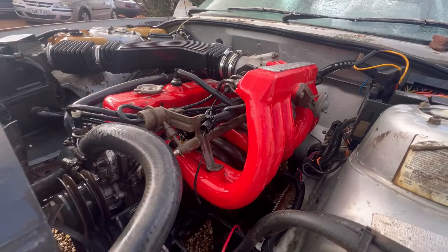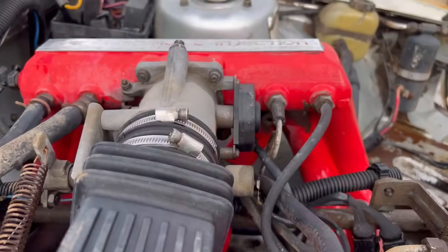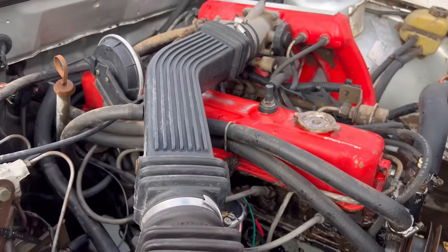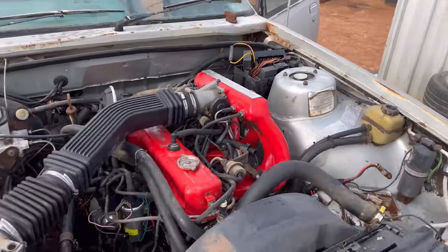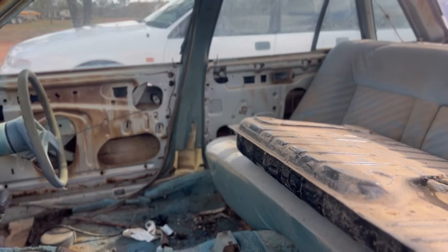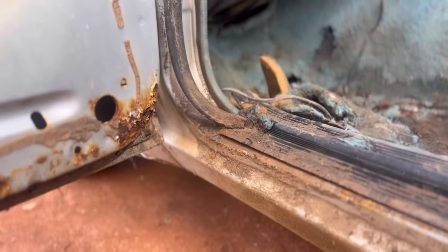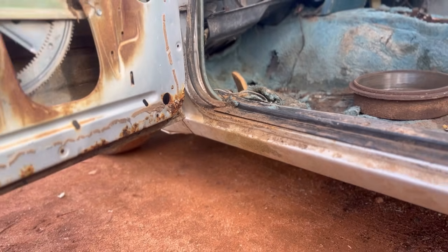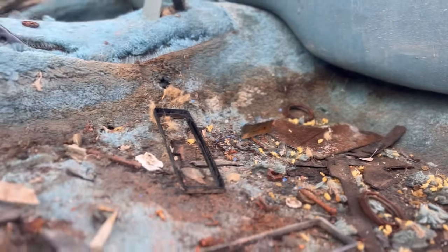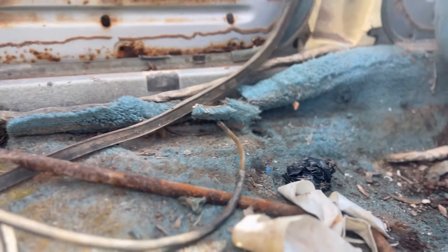So I managed to use all the degreaser that I had on hand, but I got the engine to come up looking like this. It still needs a lot of a clean, but it is night and day from what it did look like. While I was there, I also gave the underneath a rinse in preparation for putting the fuel tank in. I then decided to have a look at what it was like on the inside of the car, because I could smell not only rat shit, but I could smell that there was a moisture in there, and that really needed to be dealt with, because all that carpet harboring moisture and wetness is a quick end to these cars. While I was there, I also noticed this.